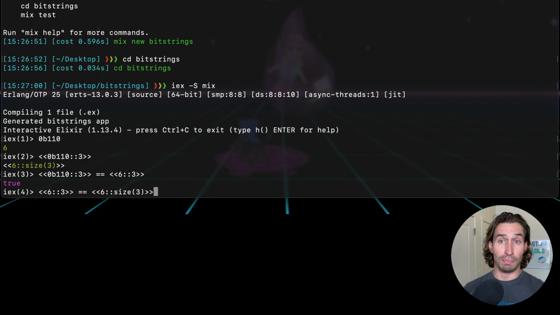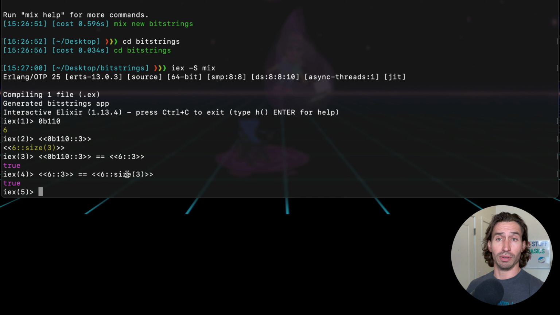We can combine two binary values to get a more readable bitstring. So let's do first equals, we're just setting a variable first, and then we're going to set it to 0b110. And then we're going to set the size, so double colon 3, and then the closing double chevron there. Oh, and I did an O. We need a 0b there.